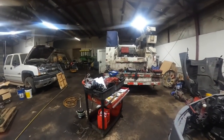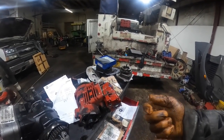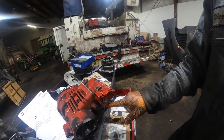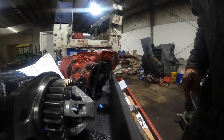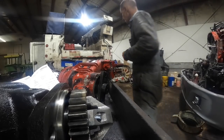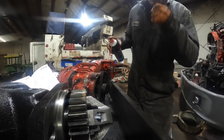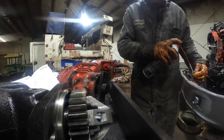Okay, before the camera fell off the tool cart and fell on the ground and knocked the battery out of it, what I was saying was to time, I gotta put a plug in here. I like to pull the fuel control actuator out of the back of the pump because it's plastic, and when you're wrestling them in there, they'll break the connector off or something, and that sucks because it's like $300. So I'm pulling that off before I wrestle it down in there. That is not big enough. So I need a bigger plug for that.